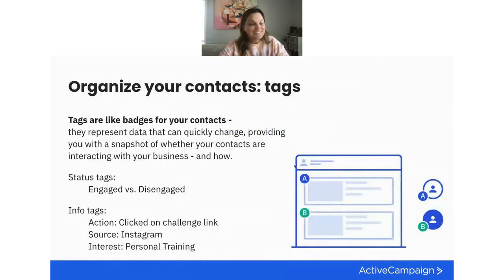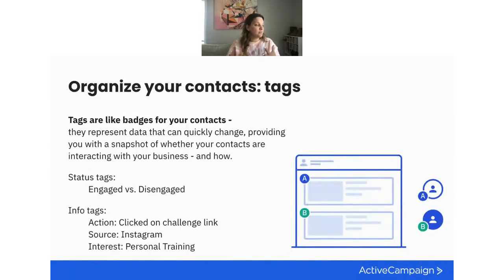Next is going to be tags. So tags are like the middle tier of how you're organizing your contacts. Tags are really fast and flexible. They can move from a contact. They can be added and removed quicker than you might know. Lists are going to be a little bit more concrete. Tags, like I said, are a lot more flexible. They represent really a lot of different things in regards to your contacts. They're really like badges. You can have status tags, which are utilized through the engagement tagging recipes and automations. We'll touch on that later.